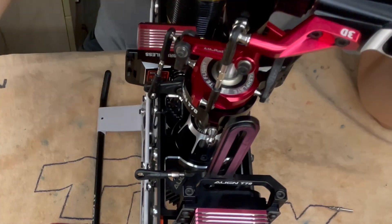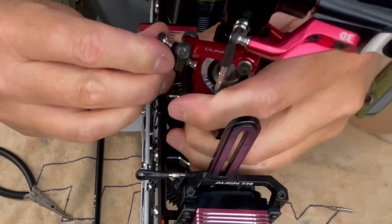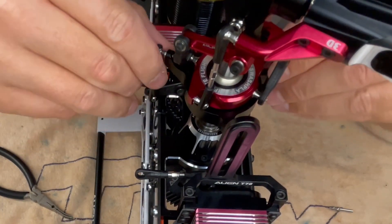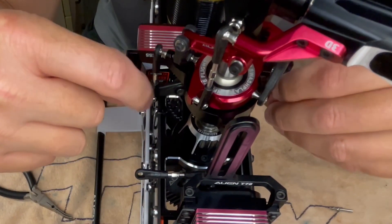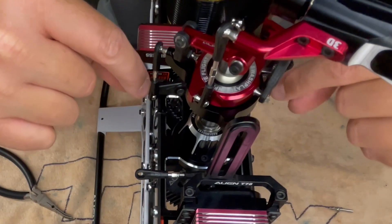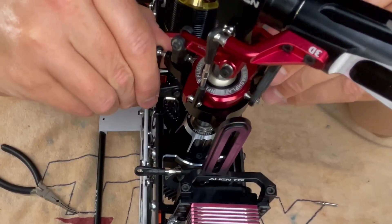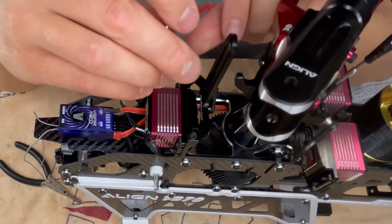Have a look at the servo horns I've got on here — Saab servo horns. The servo balls that come with the kit have a screw on them, but there's not enough room once you screw them through to get a nut on the back — you wouldn't even get half a nut, so I'm not going to trust that. I bought some Saab servo arms set on the middle hole, which is 18mm. The tail does need the spacer with the longer bolt, so that needs an extension. I'm now running Saab balls — they're basically the same size. You can run whichever balls you'd like.